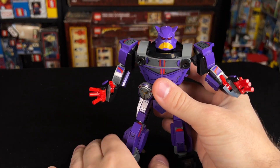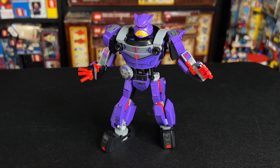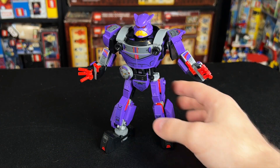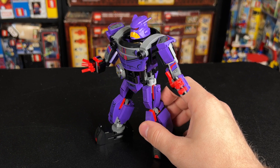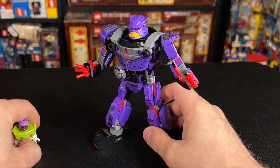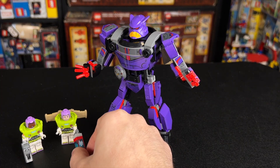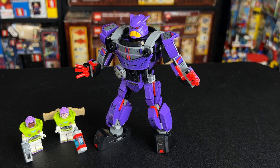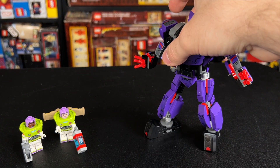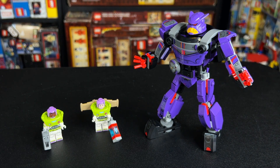It's a good build — it's probably the better of the two Lightyear sets aimed at an older audience. There's also a 4-plus set that I don't have just yet. The minifigs in this set I think are better than the minifigs that come in the XL-15 spaceship, so it really just depends what you want. I think if you really love this movie, you might as well just go ahead and get all the sets anyway. But since the movie's not out, it's honestly kind of hard to talk about. So with that being said, let's zoom out and I'll give you my final thoughts.